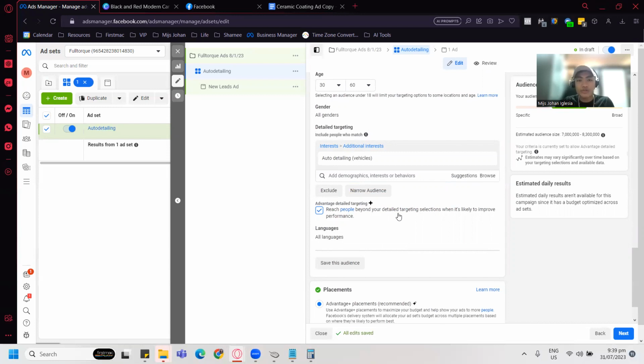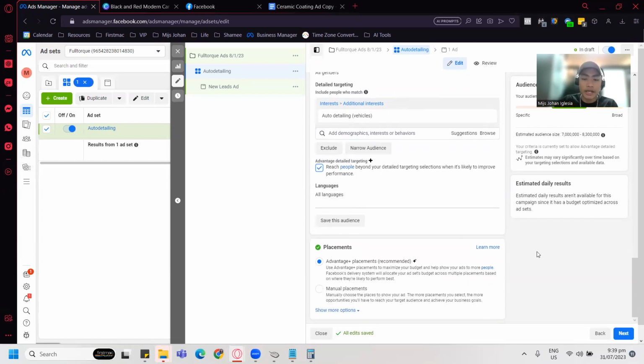So you're actually telling Facebook to experiment and to try different audiences, whether it thinks they're going to perform better. And as we all know, Facebook's algorithms are smarter now. Once you show an interest in a certain topic, Facebook will show their ads to you based on your specific interest. So make sure you keep it on when you are starting out.